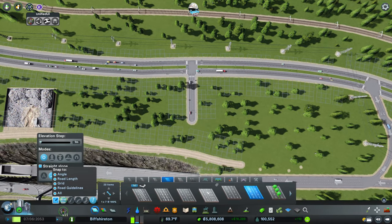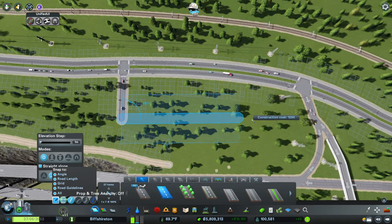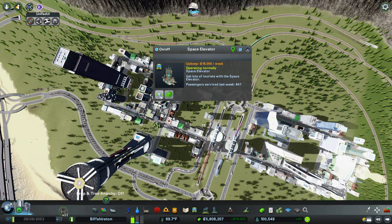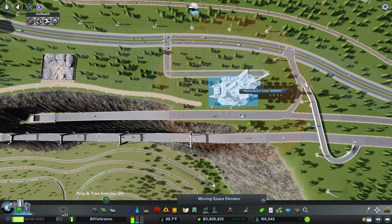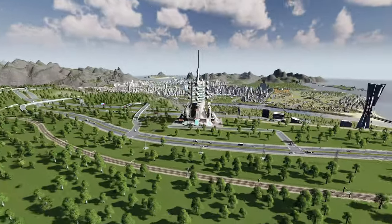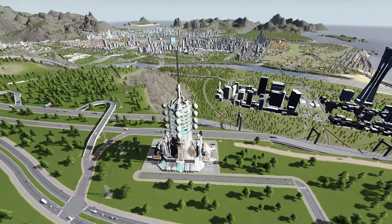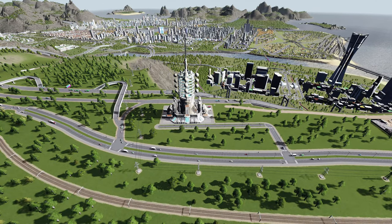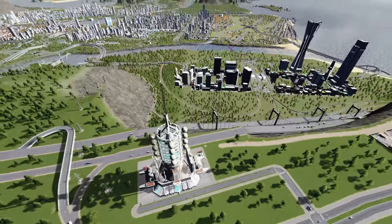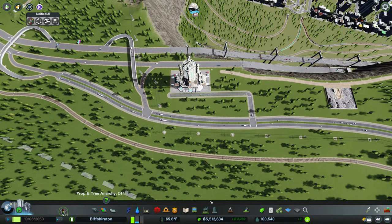And then what we're going to do is get a normal road and go along here. And then if we've got enough room, we'll squeeze that in there. Just about. And that gets a nice view of the city up here as well. If you were into decorating, which at the minute I'm into traffic fixing on this city, you could decorate that nicely. So what is going to happen is we'll get some people coming out of here, but we'll also get a ton probably still coming out down there for a while.